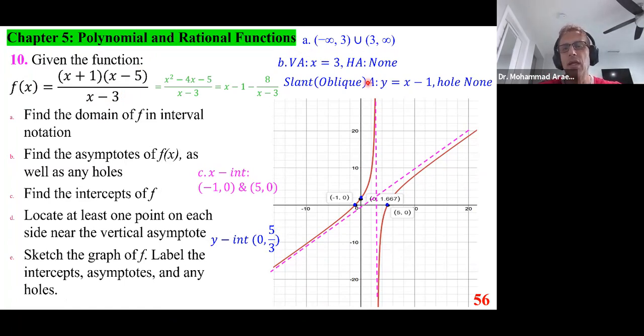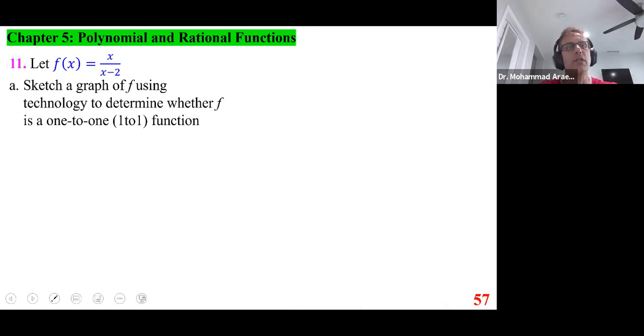As I mentioned, look at your vertical asymptote. If you have one, all you need is a couple of pairs on each side. Sometimes even one will do it. If you have two vertical asymptotes, again, look on each side of the vertical asymptotes. So there are three subintervals, and you need a couple of pairs to be on the safe side.